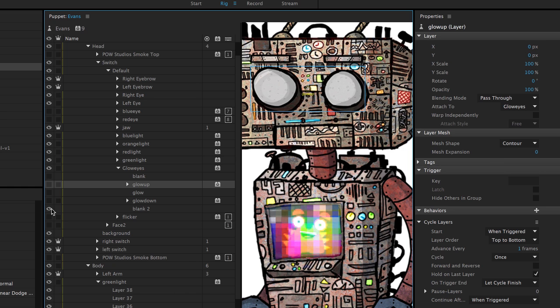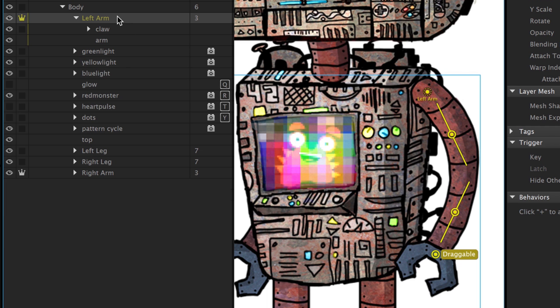And so sometimes I'll do this with the eyelids. I might have a cycle layers treatment for the eyelids where I'll have the character squint every 30 seconds, or I'll have them kind of bring down their lower eyelid or something like that to just add to the variety every once in a while. So think about how that might affect your character. There's a lot of really cool ideas that you can do there. So next, let's take a closer look at the arm cannon and the sword that come out.